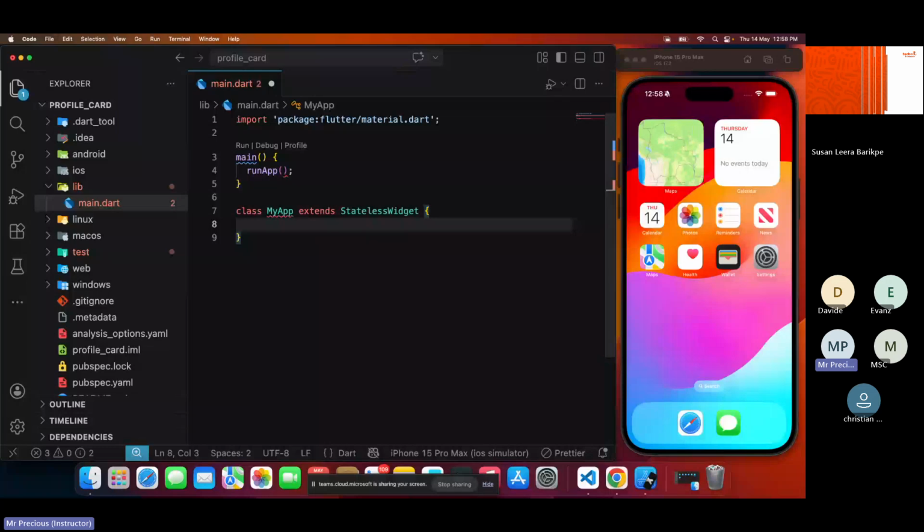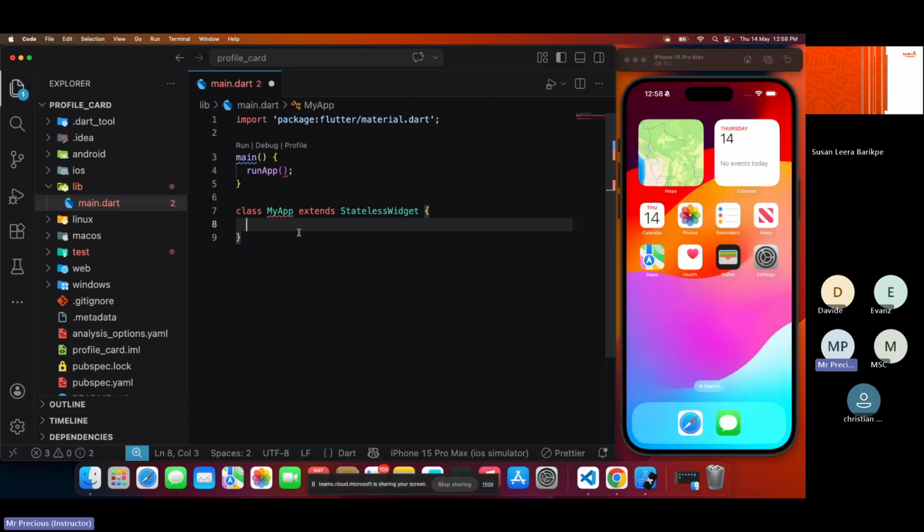Inside of the curly brackets, what we need to add is a function or a method. Basically, we want to specify what exactly this widget would contain. Because remember, we're trying to create a widget that will be displayed when the app comes up. So when a user launches the app, what exactly would they see? That is what we're trying to create.